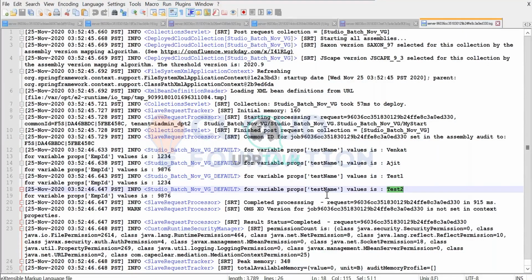So the value is banker, test2, and employee ID is 1224986349076. But the major part which you forgot, banker, was that now the final value of props employee ID and props test name is test2 and 9876.